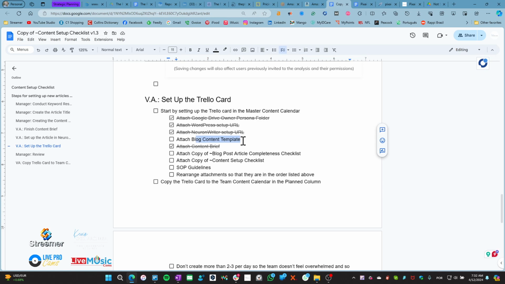One is for product reviews. One's a product roundup. One is a listicle. The other one is a how-to. So I'm just calling it a general blog content template, so you know what I'm talking about. That way I don't have to write each specific one, because again, this is a template, so it would be kind of hard to put all four of them on there when it's only specifically for one. So it is there. The template is there.